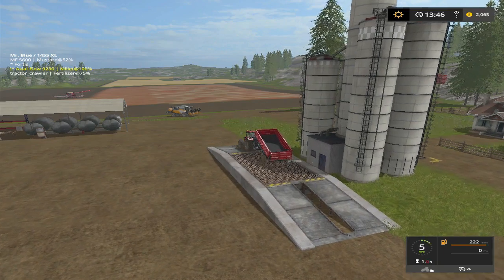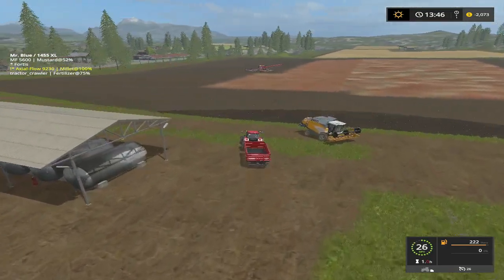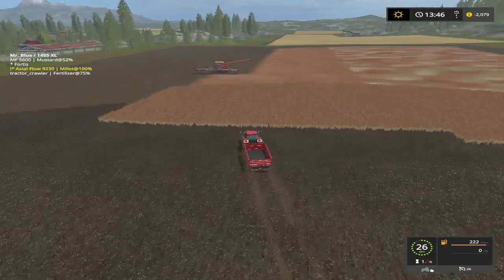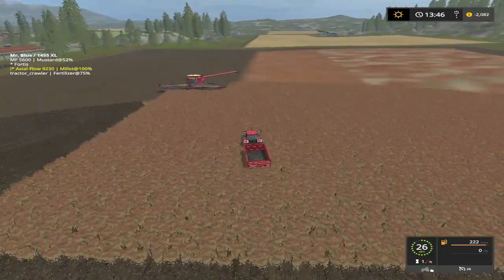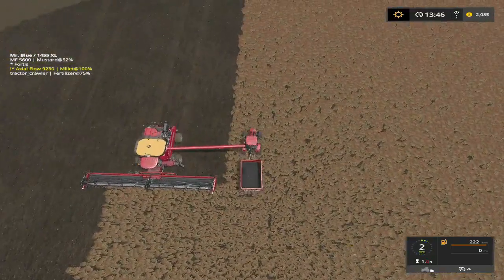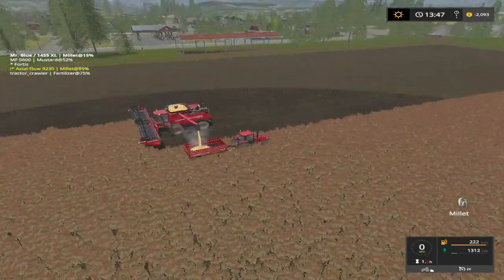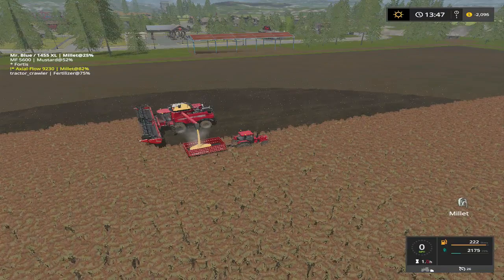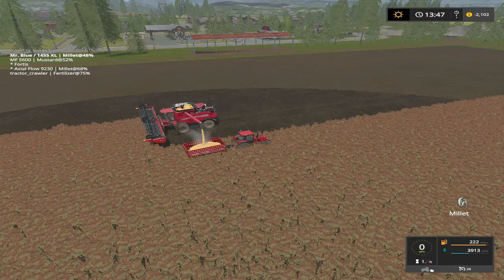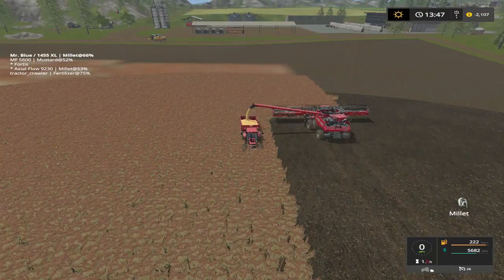Alrighty. But this is pretty much everything I be doing, folks, just running back and forth doing this. That's why we're going to need some bigger tippers. So I'll probably do a couple missions off screen to get these tippers replaced, at least to like the Joskins 31,000 liters. I know I can't jump to another farm. They'll be full and be right behind me.